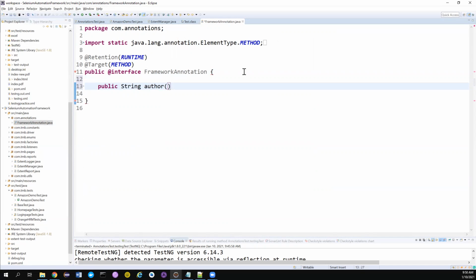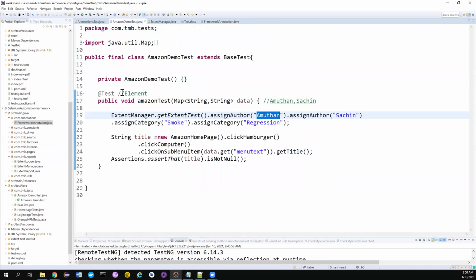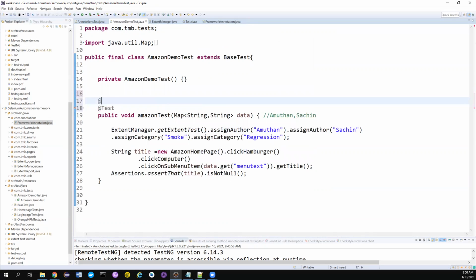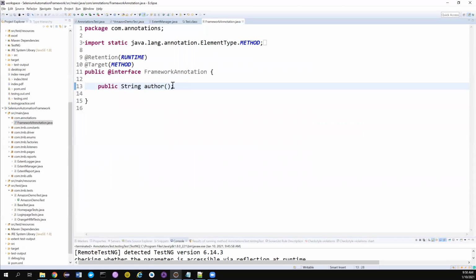So if I give it like this, then I can go to my Amazon demo test, and on top of this I can also add @FrameworkAnnotation. Now we have given our annotation, right? But this is throwing some error. What is it throwing? Add the missing attributes, because I haven't given a default value, guys.